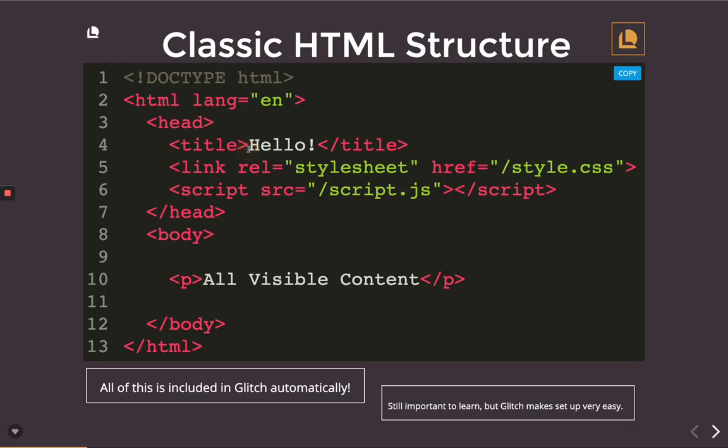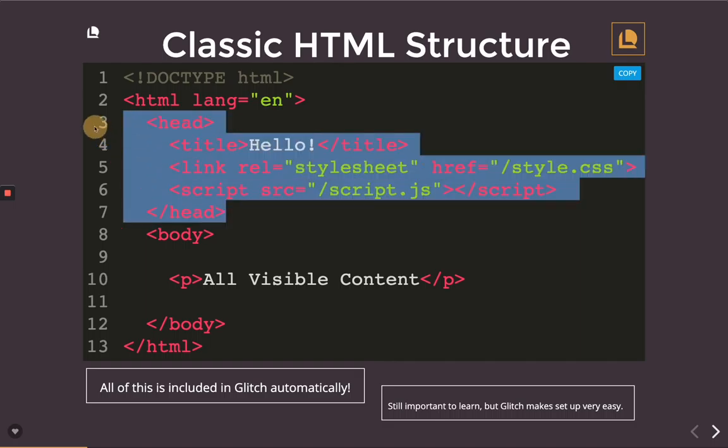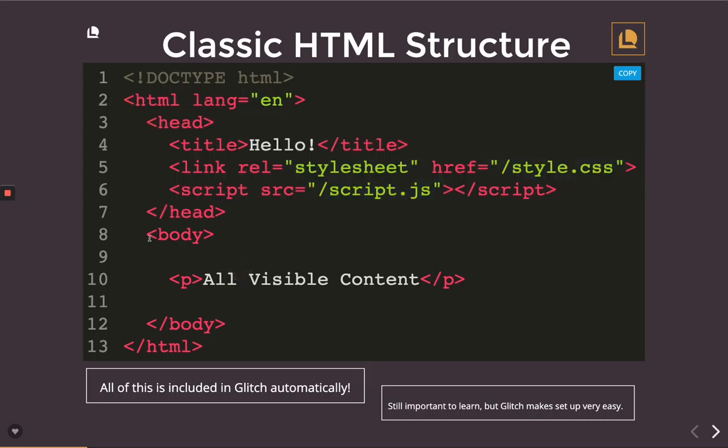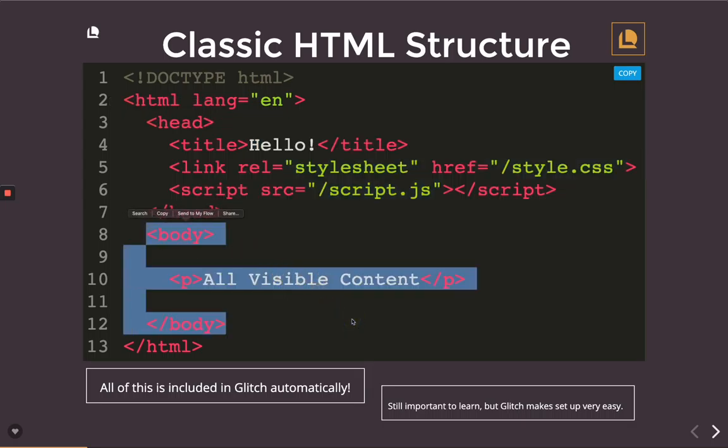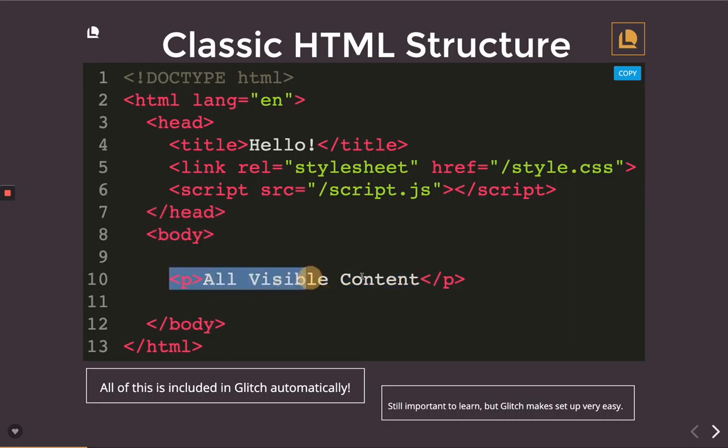Our title tag is just what shows up in the tab. It's important for SEO and all this kind of stuff. It's kind of like the trunk of a car where you keep your different tools, like, I don't drive, but your wrenches and your jack and your groceries, pretty much everything that's important, but you're just storing. Then we get to the body tag, which we have talked about a little bit indirectly, but it's everything that is visible on the page. And then you can start writing the text or the code or the HTML content that we're accustomed to. It all actually goes inside of this body.